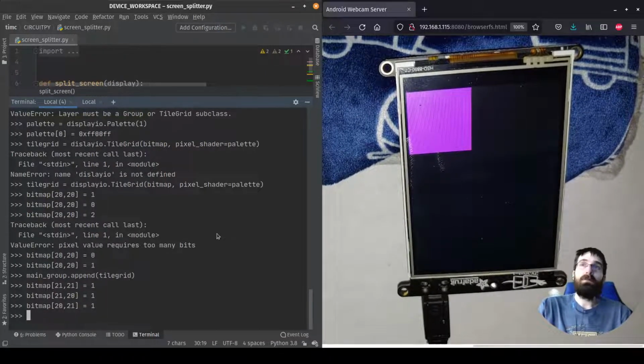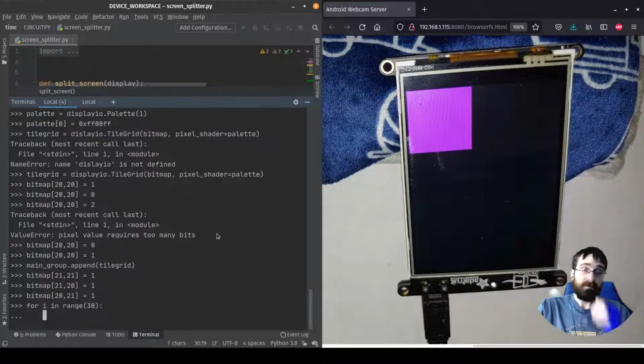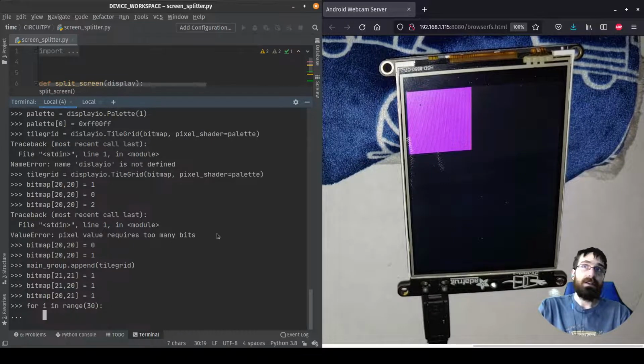And we can do things fancier, like we could make a for loop, right? Let's say for I in range 30. And then inside of here, let's do another for loop. So maybe I should have called these X and Y. Is it too late to change it? Yeah, I think so. So actually, let's just do the one for loop for now.